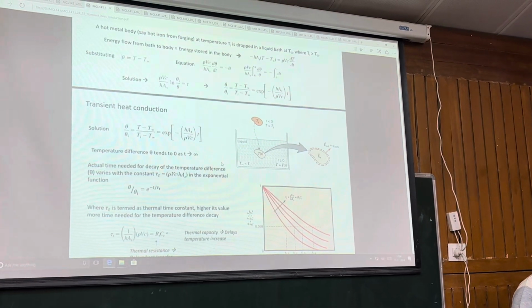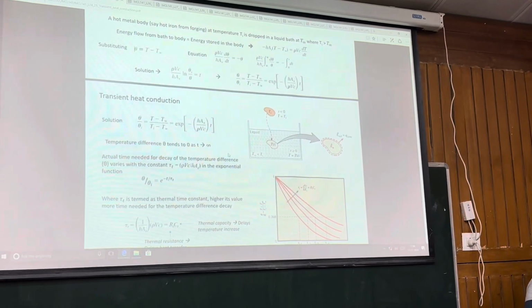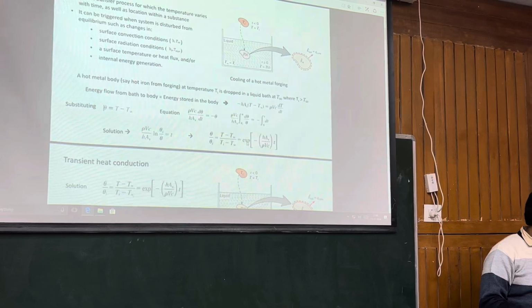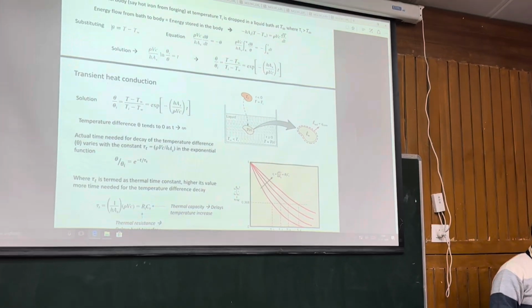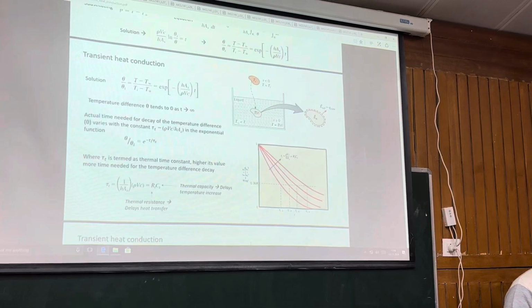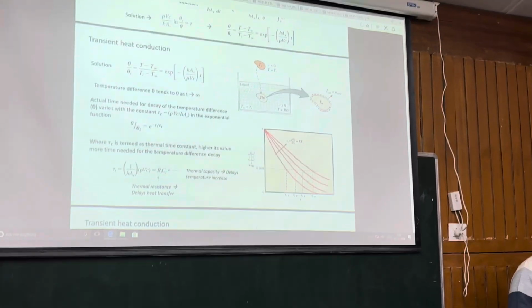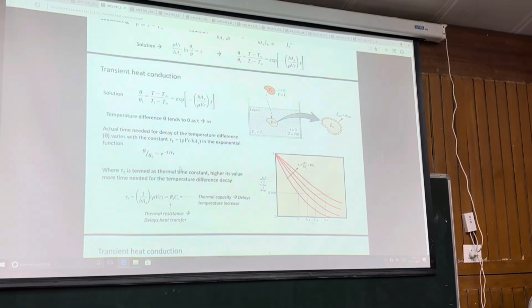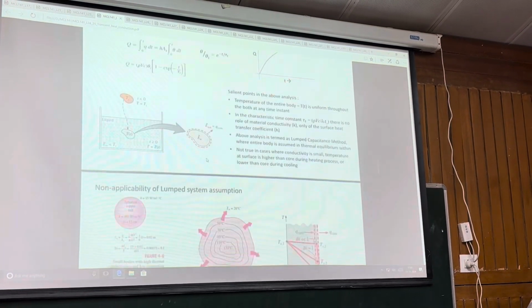Now transient heat conduction, lumped capacitance. Today there was no problem on lumped capacitance, but you need to cover lumped capacitance. There are many simple problems which you can do by lumped capacitance, when the entire object is at a constant temperature. So that formula is this: theta is exponential of minus t by tau. There is no Fourier number, there is no Biot number. Those things are not there. So this you need to cover in theory.